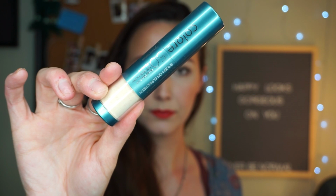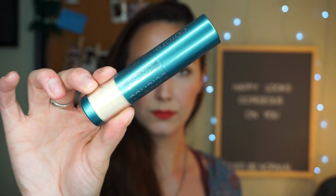Okay, so I'm gonna go ahead and start this off with some makeup. I have a few makeup products I wanted to show you guys. These first two products have really been saving my butt this summer when it comes to sun protection. These are the Colorscience Forgettable Brush On Sunscreen. It comes in like a little brush like so, and usually I really don't care for products like that, but this one actually works really well. The brush is actually extremely soft. It doesn't feel brittle like most products like this do, and it literally just brushes on like so.